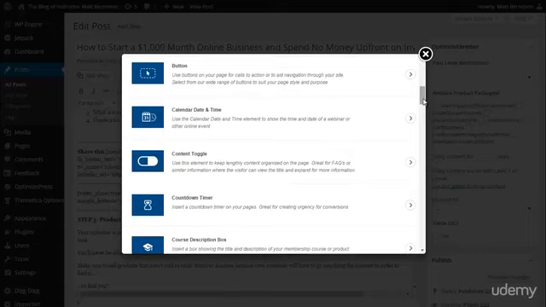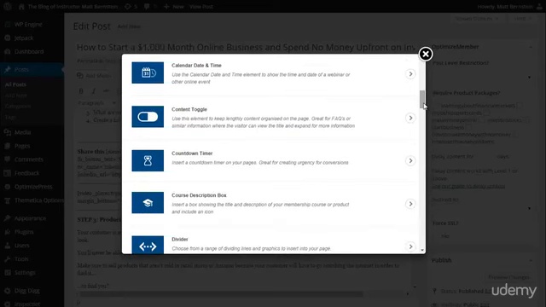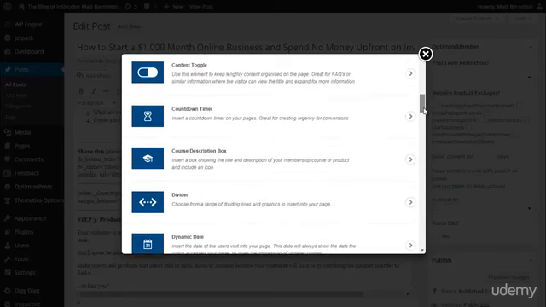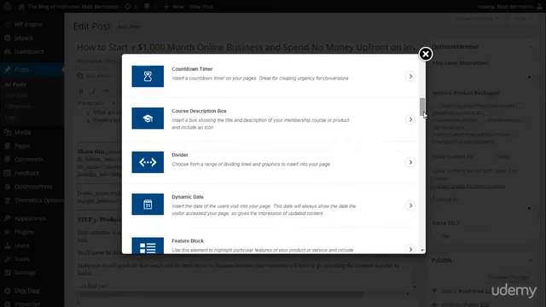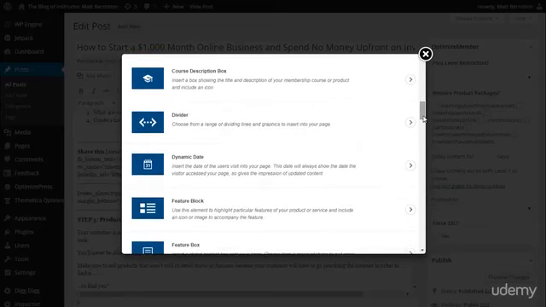Use buttons on your page for calls to actions or to aid navigation throughout your website. Calendar date and time. Content toggle. Use this element to keep lengthy content organized on the page. Countdown timer. Course description box.